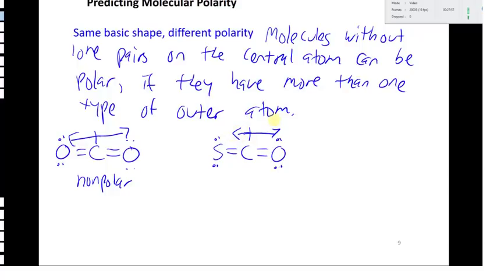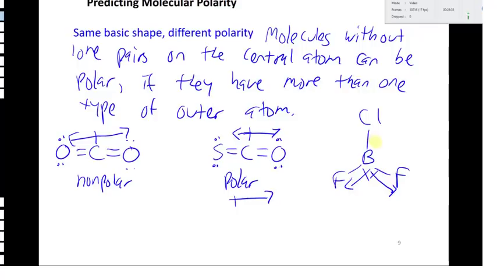If we think about the tug of war between the two sides of the molecule for electrons, there's going to be a stronger dipole towards oxygen than there is towards sulfur, so they no longer cancel each other out. Because in order for them to cancel, they have to be opposite in direction and the same in magnitude. In this case, they're not. They're just opposite in direction. So this one would be polar, and you'd have a net molecular dipole still pointing left to right towards the most electronegative atom. Or if we go to, we said BF3 was nonpolar. If we go to BF2Cl, you have, again, two large dipoles pointing this way, a comparatively smaller dipole pointing that way, which I'll show with a smaller arrow.